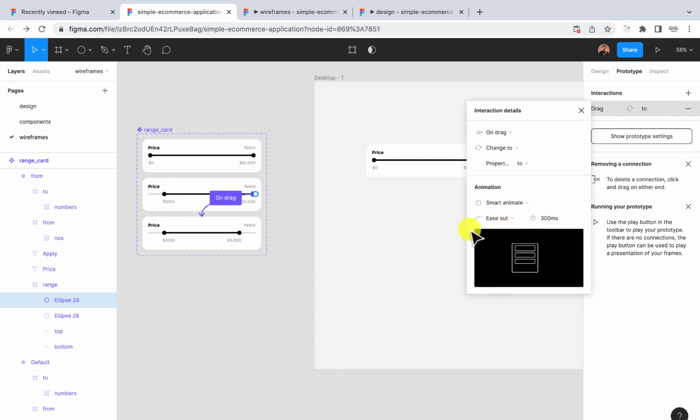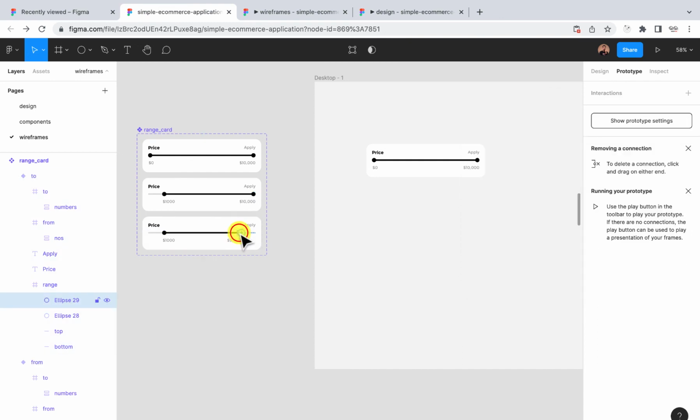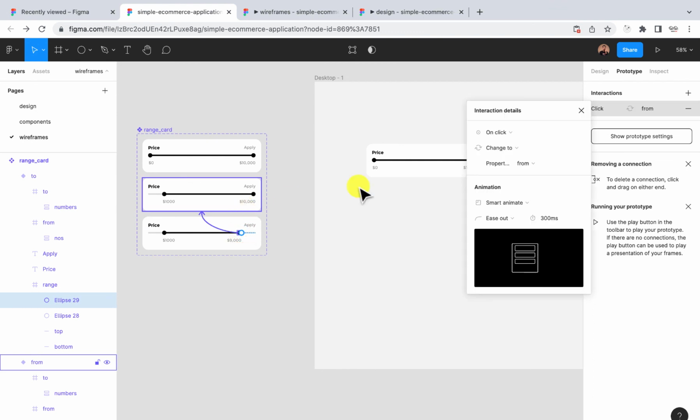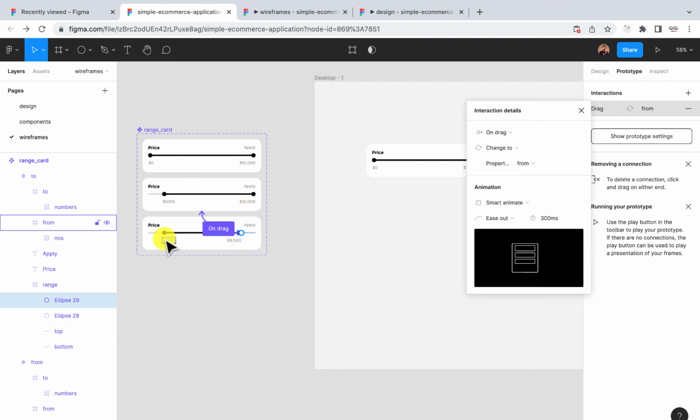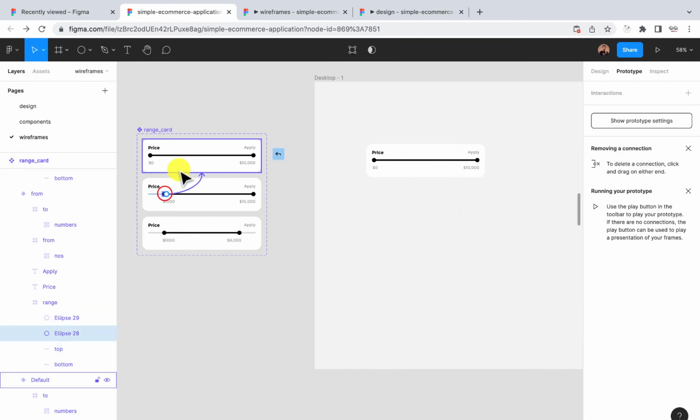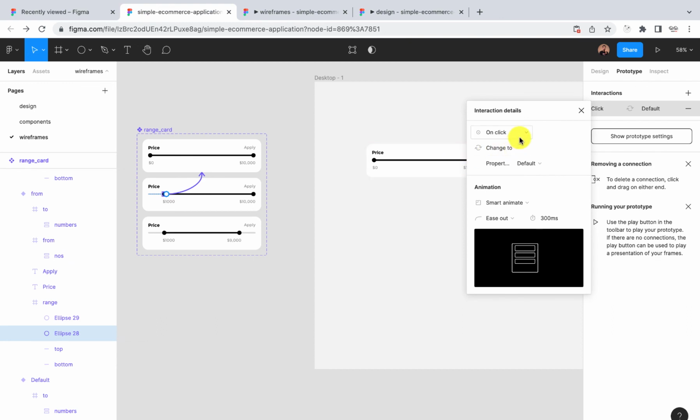Smart animate. All right, cool. Then we could now take it back as well. These two as well. On click, no. On drag, take it back to this particular point. Then this point now we could also take it back here as well. On click, no. On drag.